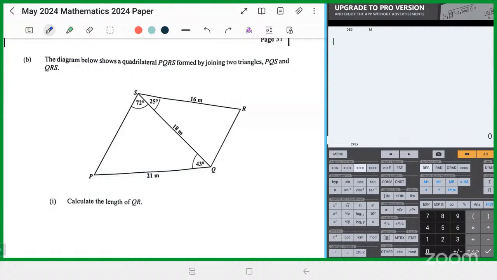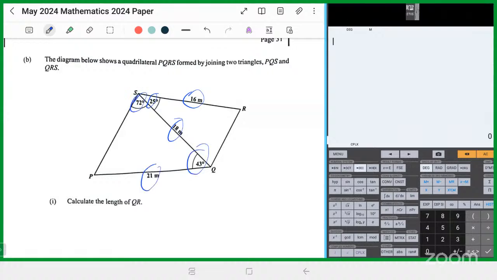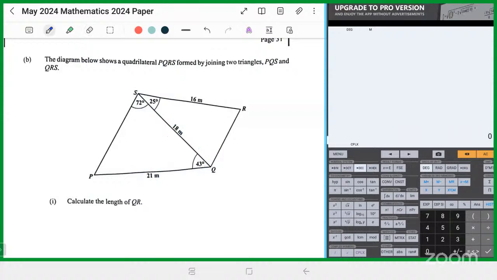And that is it, right? And it wants us to calculate the length of QR. In this diagram, all the dimensions are given, so there was no need to put the dimensions in the wording. All the dimensions are given on the diagram. I want us to find the length of QR, this length over here. So basically, we're going to be working in this triangle to find this length.